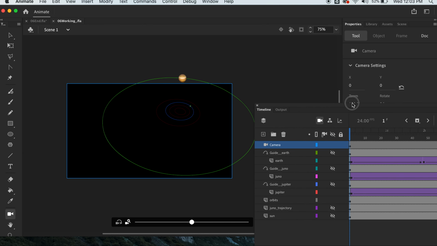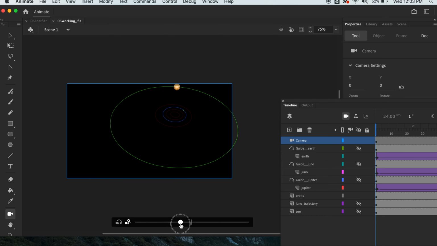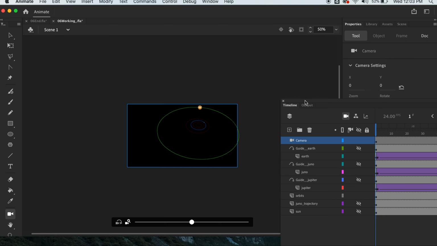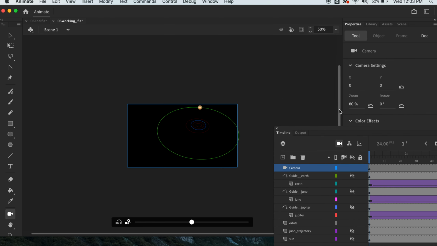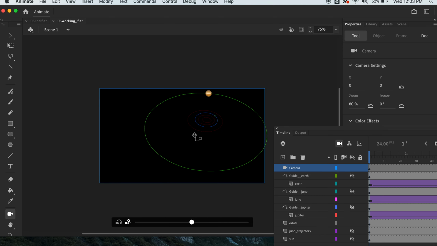I want to move my timeline out of the way here, and I want to show you the slider. We're going to be working with the slider. And this perspective right here, this black box with the blue color around it, is based on how we are viewing our stage. So keep that in mind. If you want to make the box bigger, you've got to come up here and make the stage a little bit bigger. That's what the camera is viewing.